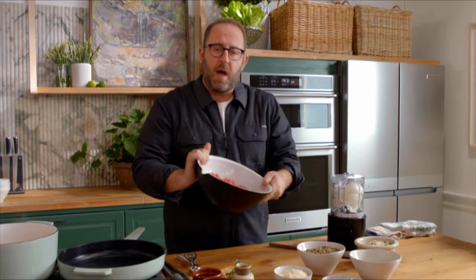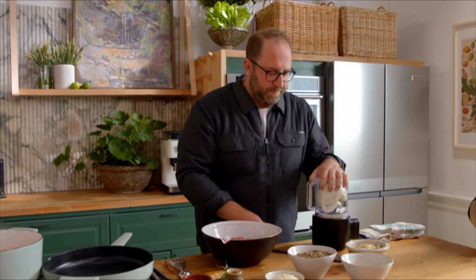We started with a ton of ground lamb, and when you buy ground lamb, look for local ground lamb. 9 out of 10 ranchers here in America are family ranchers. These are small family farms, so we have to support them. It's the backbone of our economy. Absolutely.